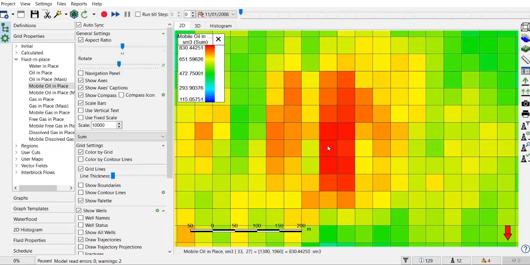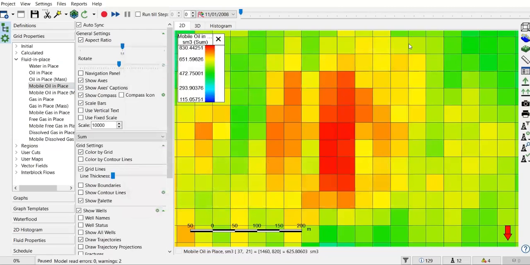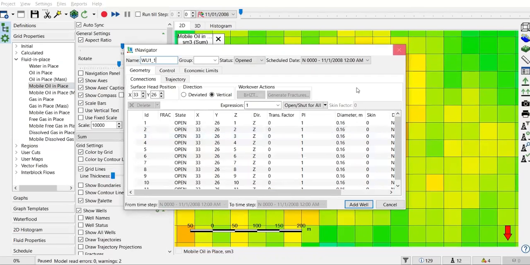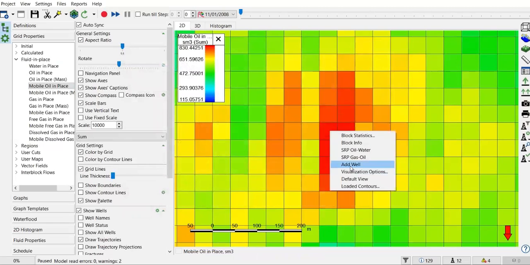I can press Alt and left click. That's the way we do it in tNavigator. Once again, I press the Alt button and then left click. You can also do that by right click and add well.